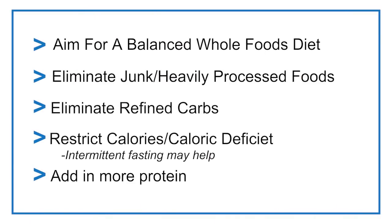Third is your nutrition. And just like many people say, abs are made in the kitchen, your nutrition is gonna be crucial for your fat loss. And across the board, all of our guys were doing this. Cutting out a lot of processed foods, cutting out refined sugars, refined grains, cutting down the calories. And a simple way to do this is intermittent fasting. It's a simple way to restrict those calories.